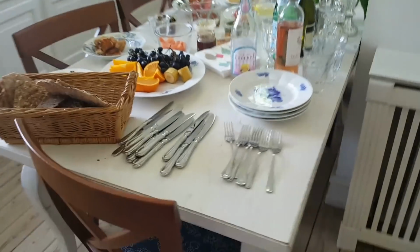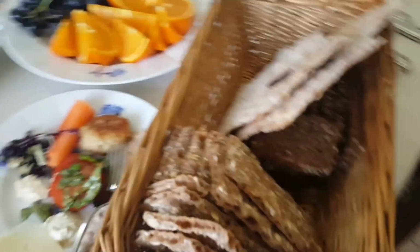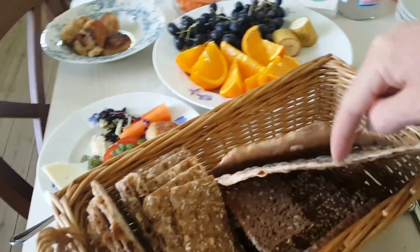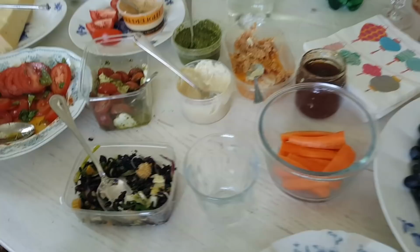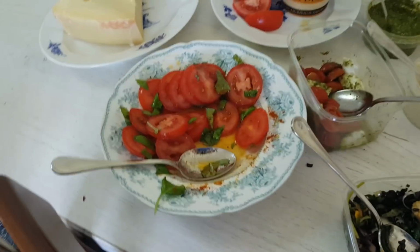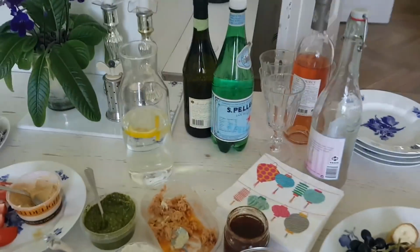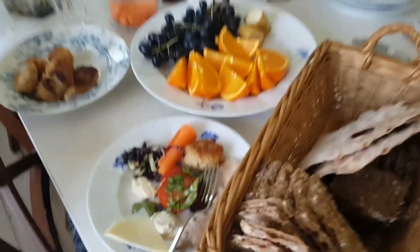And this is lunch for today. And it wouldn't be a close-up without having some good foods. We've got some kneckball from the guy who used to work at Noma, who started a new bakery. We're trying that. And then there's fiskeflickadella, which are little fish cakes. Lots of different dips. Yummy tomato salad, cheese, and there are the cakes for later. But I think we're mainly sticking to water today and not the wine, because it is roasting here. Anyway, that's my wee plate, and I'm going to get outside and eat with the rest of the girls.